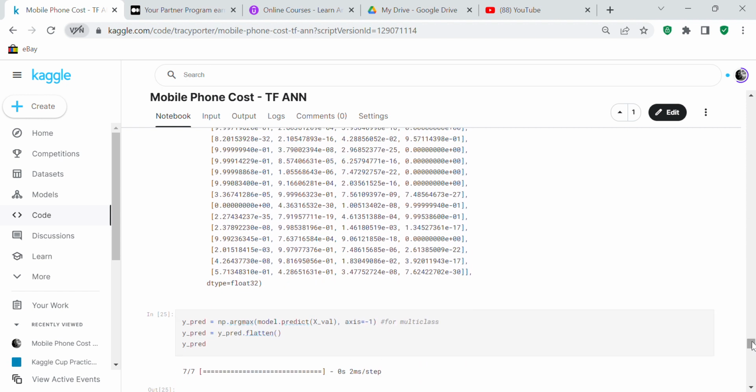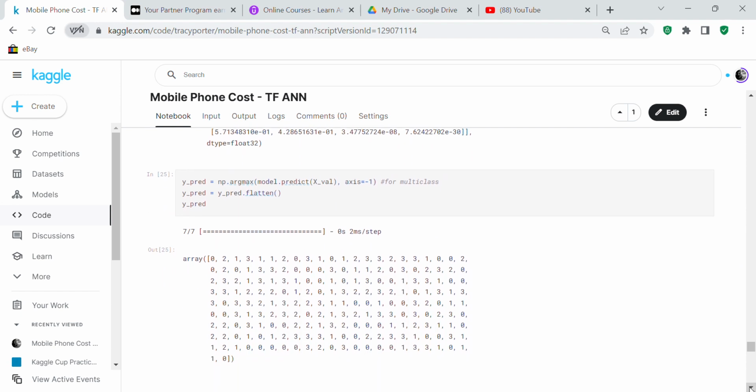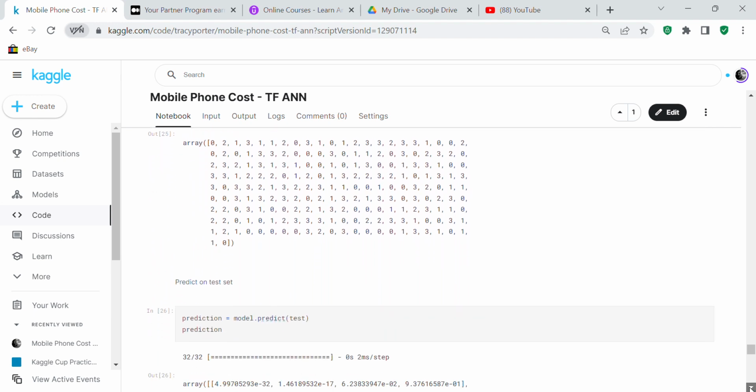And then ypred equals np.argmax, model.predict xval, axis equals -1, ypred equals ypred.flatten, ypred. So now we've got ypred after we've selected the number to put it on.